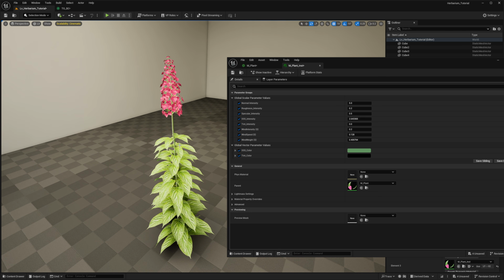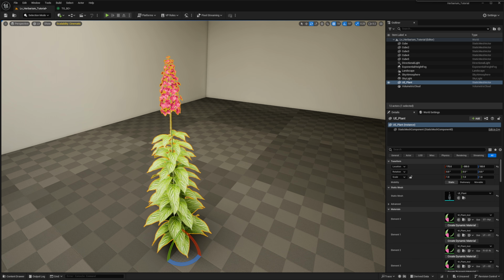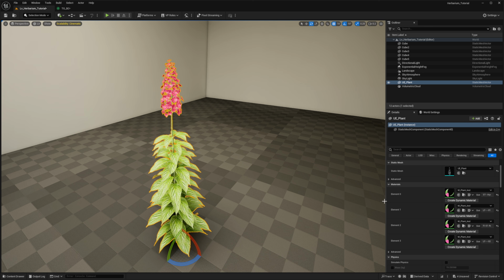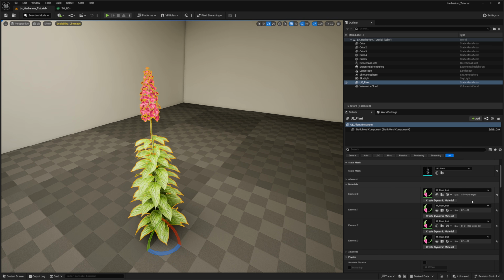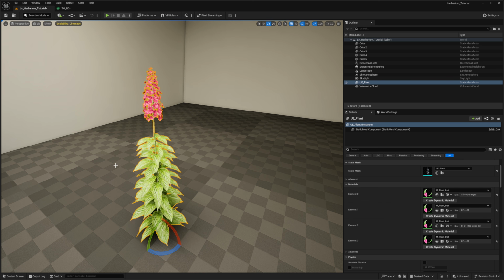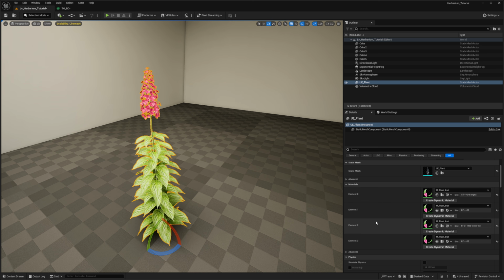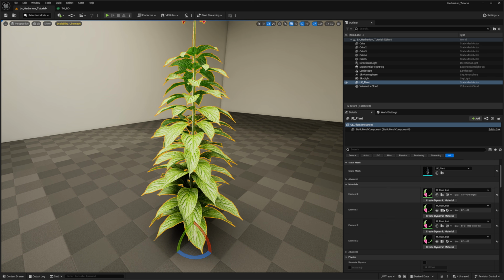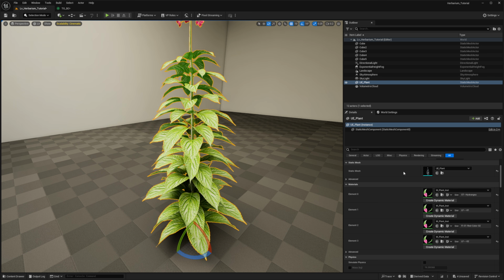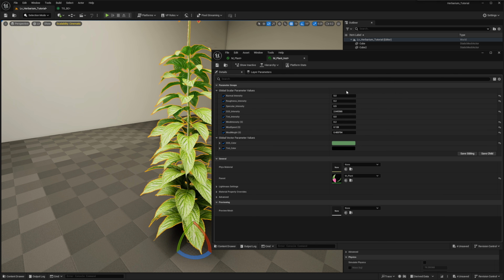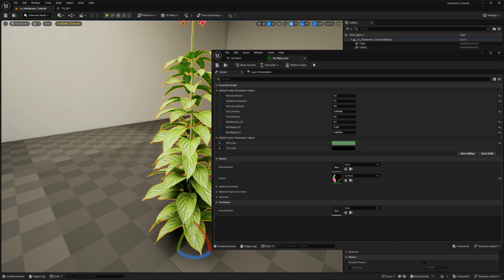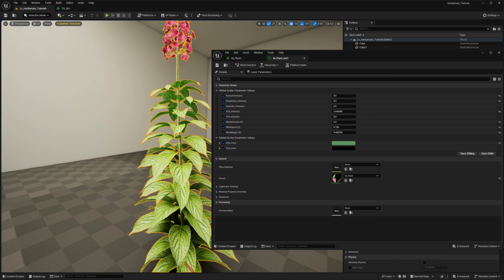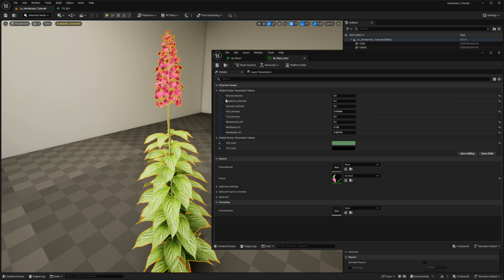Now, also another thing to bear in mind is that we're using the same material instance for the whole plant. What I mean by this is that our plant has a few slots in here that we can use. The first slot being the actual stem, the second one being one type of leaf, the third one being the flowers, and the fourth one being another type of leaves, right? That means that we could have multiple material instances with multiple controls for each of them. So that's why we're not yet using multiple material instances, because we just want to make sure that we have the first one running accordingly as we would like.